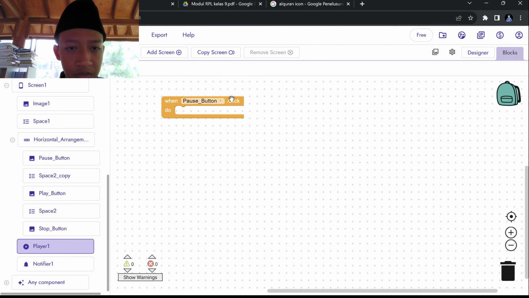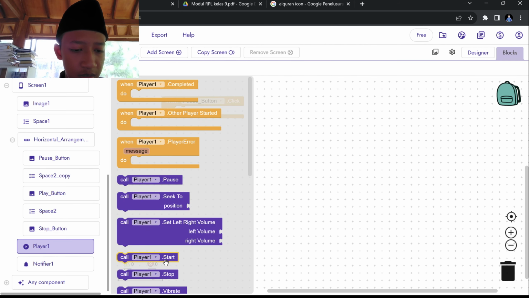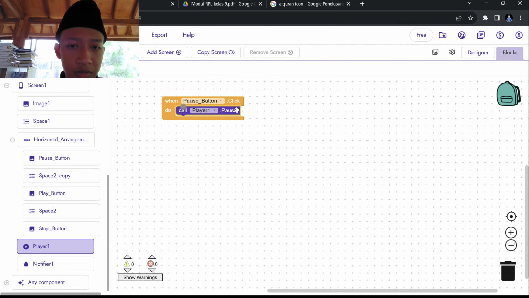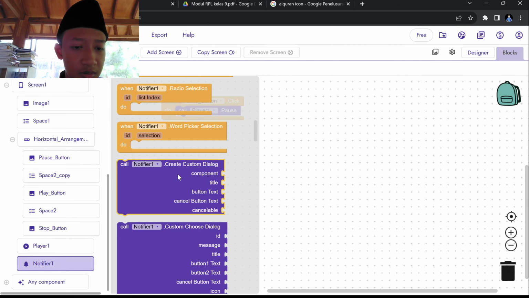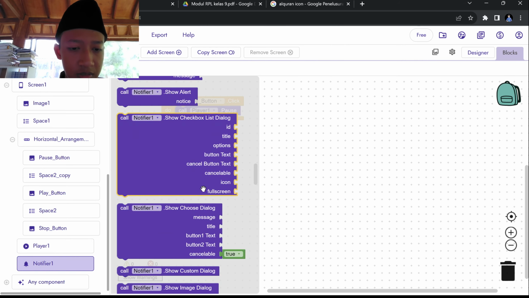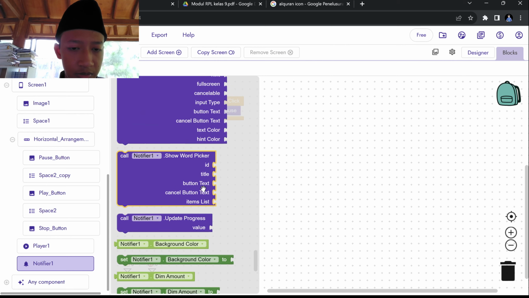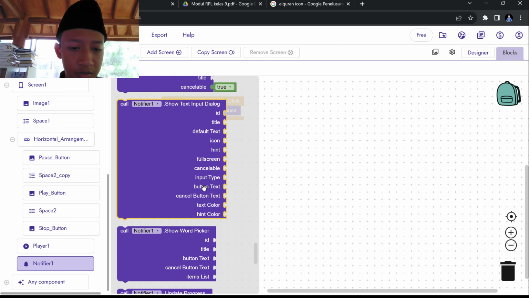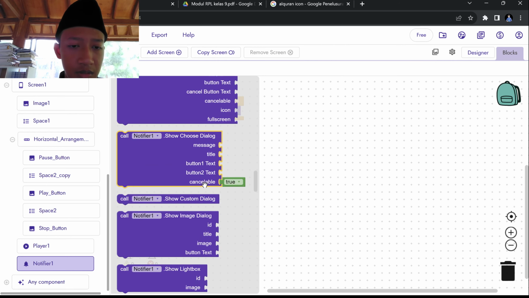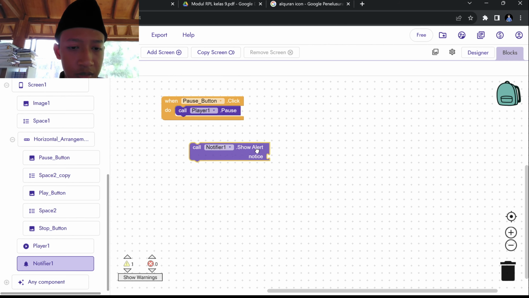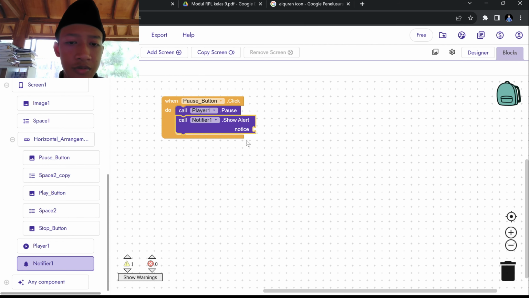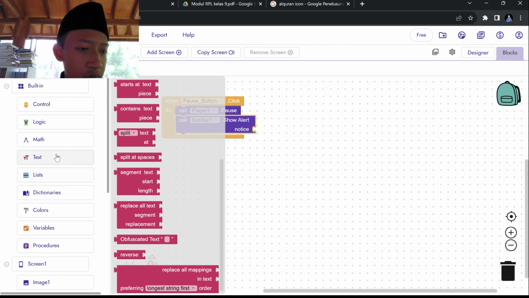Because this is the pause button, it will be call player one pause. Next, notifier, show alert, notice, and then we go to the text.